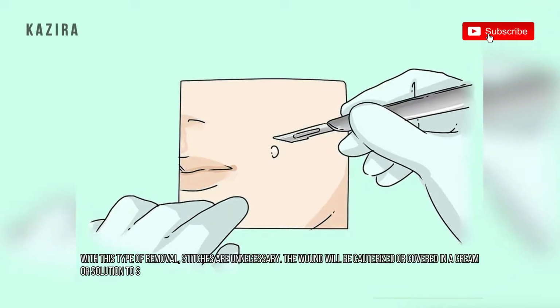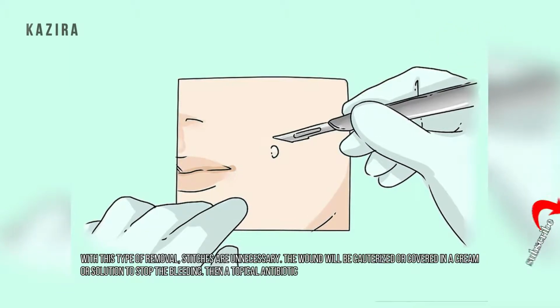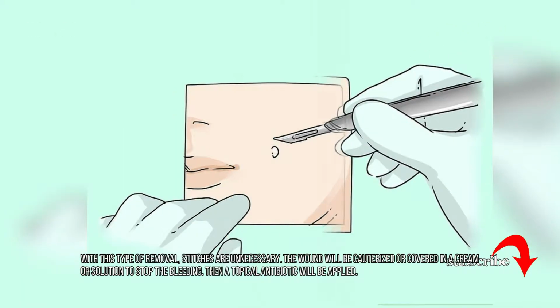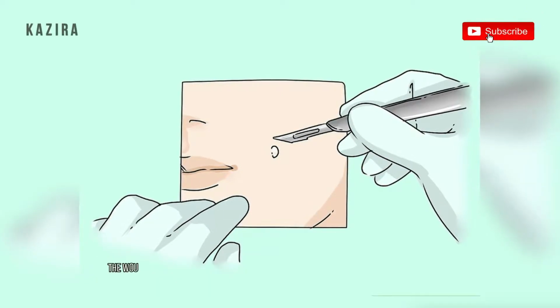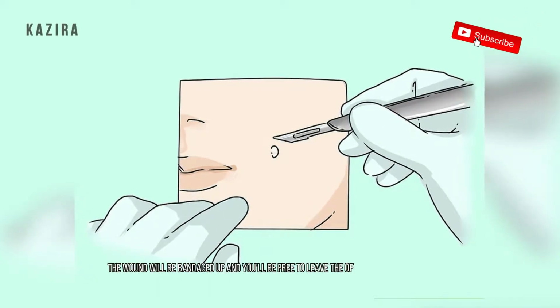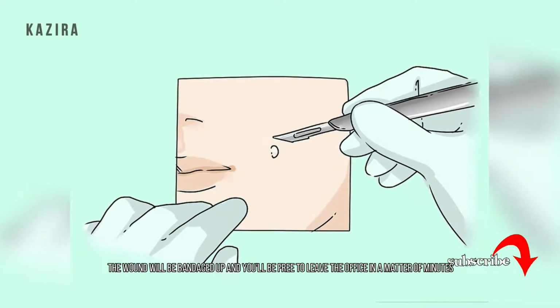The wound will be cauterized or covered in a cream or solution to stop the bleeding. Then a topical antibiotic will be applied. The wound will be bandaged up and you will be free to leave the office in a matter of minutes.